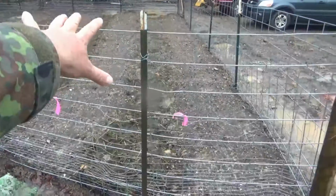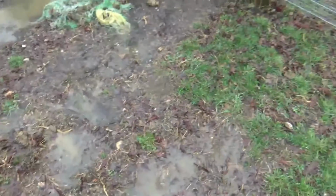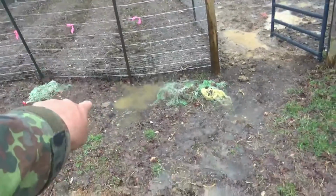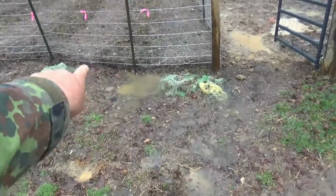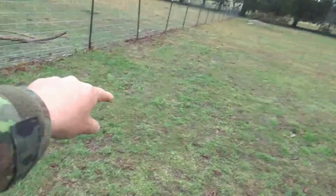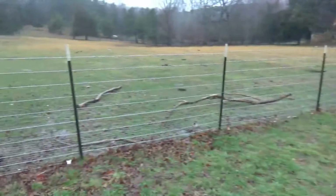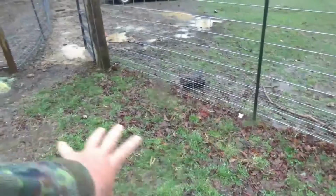But what we want is the water coming here all the way down, and finally we'll release it to go on down the hill. But what I'm going to do here is try to bring this exit water, entrance water's over there, exit water's over here. We'll bring the exit water, and I'm going to try to build this up right along this fence and put a few trees in. Over there where that mound of dirt is, that will be where my road comes in. So I'm going to get a line of trees here, so this is kind of separate from the road and blocked off. So I'll bring that exit water over here and flood yet another terrace.